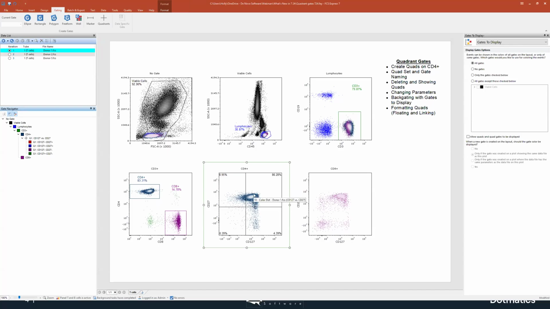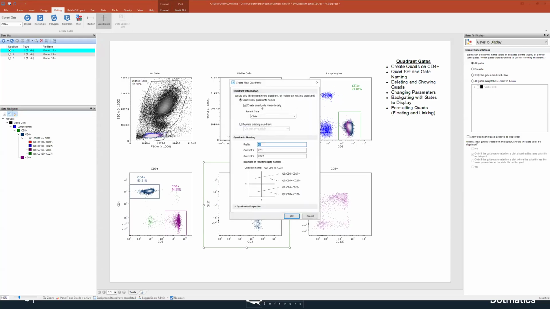So as I said, quadrants are now gates, and they're gates just like regular gates. So they behave just like regular gates do. If we were to change the parameter of this plot to something else, you'll see that the quadrants disappear. That's because quadrants are gates, and gates are defined by the parameters that were on the plot when we drew the gate or the quads, right? So if we wanted some quads here for this combination, we would come up to the quads and draw a new set of quads.